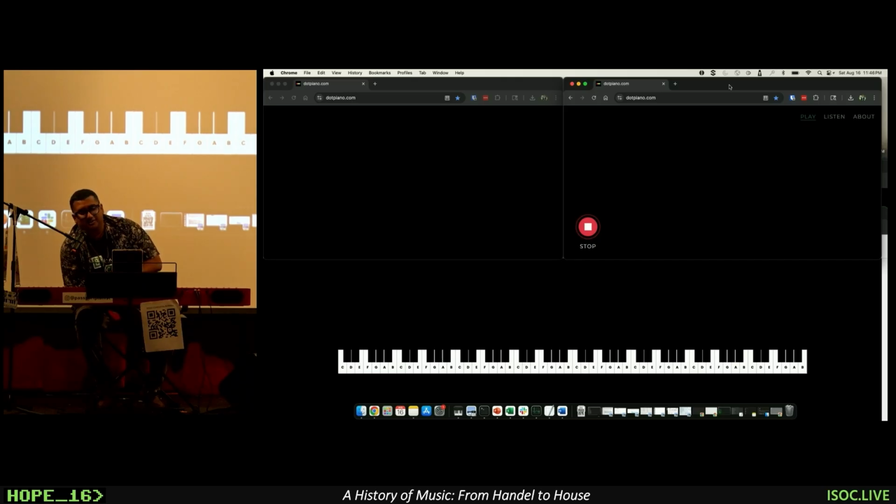To give an introduction of what I'm going to do, there's a QR code at the bottom of the piano. If you can zoom in, you can take a picture of it and you'll get a list of all of the songs I'm going to play, starting with music from the classical era. There's different types of classical. I'll start with classical Baroque, then Romantic era classical, late 20th century, then breaking it up with ragtime, which is like 1910s, then going into the birth of jazz, which is like 1920s and onward.